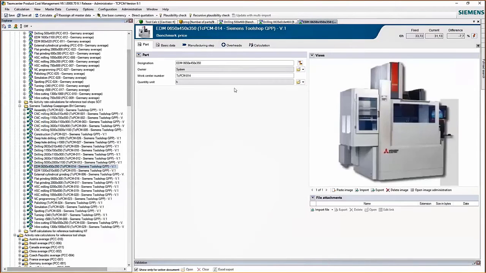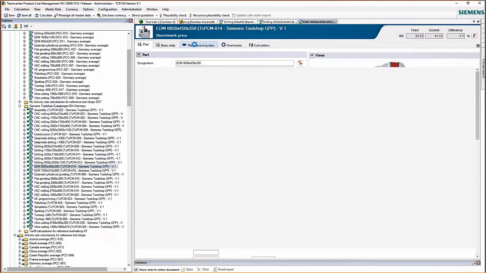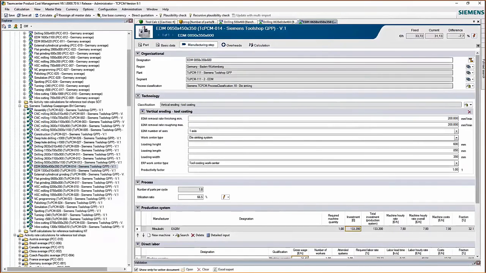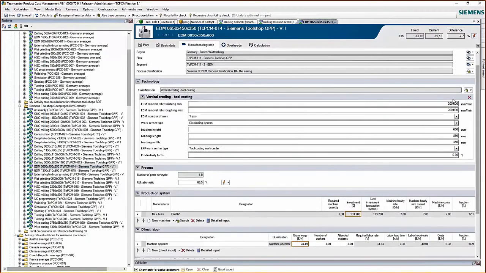For instance, if you're using the EDM machine, you go to the manufacturing step, and you see right now the productivity factor is 1. So we think it should be faster. Change it to 0.9, which means it's 10% faster. And you see this has already changed the hourly rate.